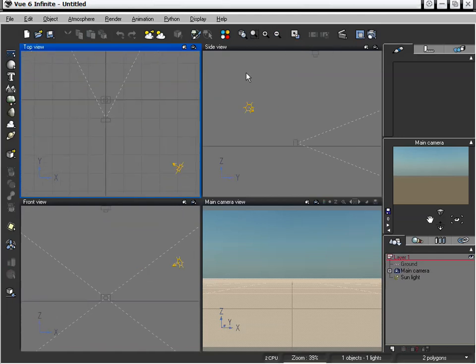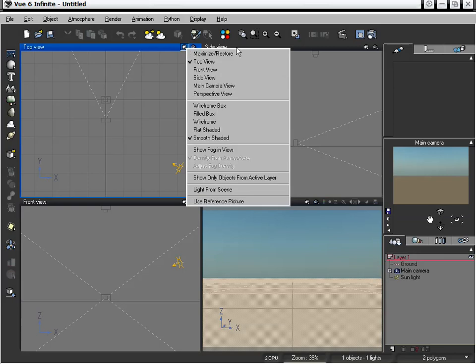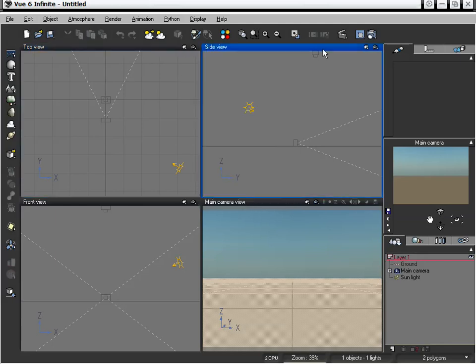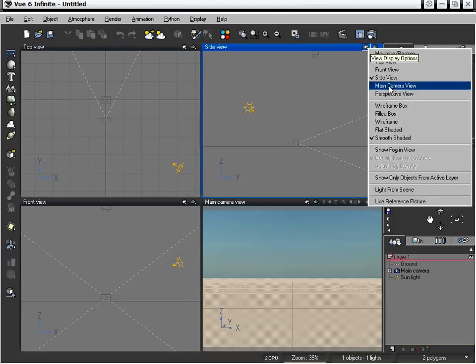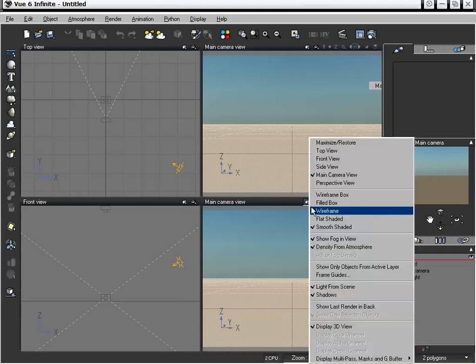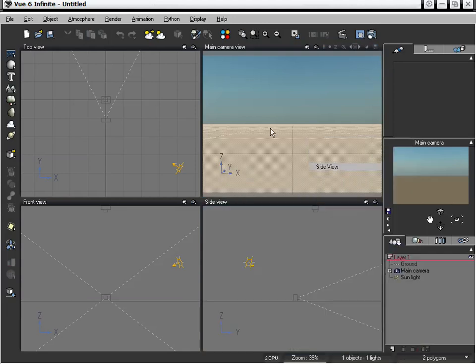We also have the ability to change around our viewports. And we're going to go up to the upper right, and we can see this button. This is View Display Options. Go ahead and click on that, and it gives us a bunch of different viewports we can view. I could change this top view to the front view, side view, main camera view, or perspective view if I want to. And if we want more of a traditional orthographic projection view, what we can do is actually change the side view to the main camera view, and then our main camera view to the side view, which is also a little more similar to most other 3D software packages that are out there, which work with the actual orthographic projection, which is having the main camera view up at top, or a perspective view where we have the side view down in the lower right.